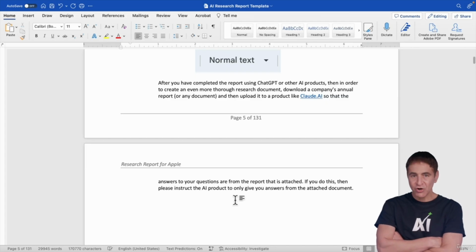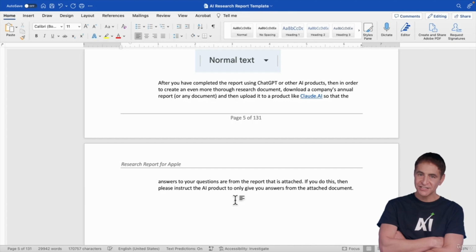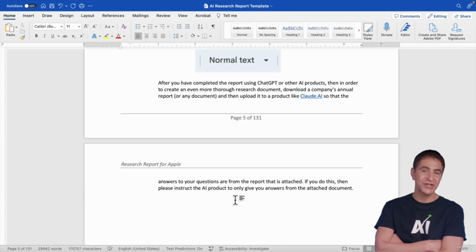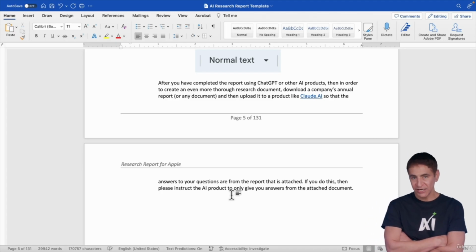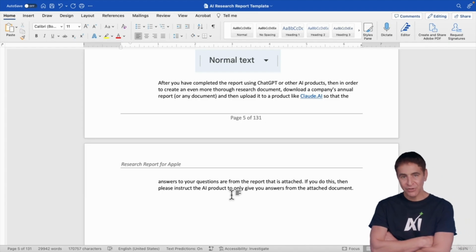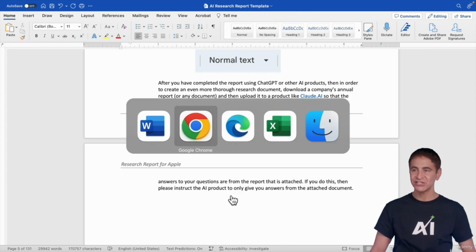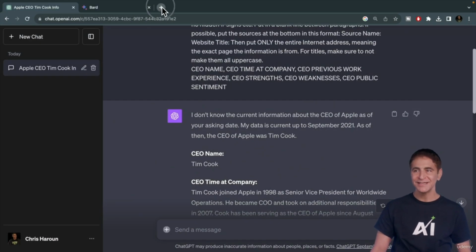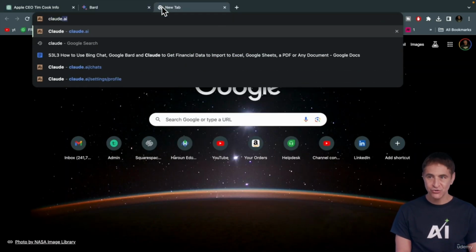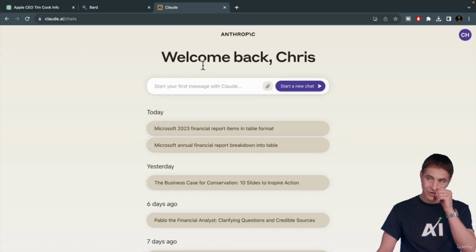If the research process that we're going to be using, asking the open internet through ChatGPT to help us with answers, doesn't get you the responses, and you've tried other AI products and still can't get the best responses you want, then you can use a product like Claude.ai and upload an annual report and ask questions that way. Let me show you what that means. This is really powerful. Now, Claude works with this. I'm sure there are other AI products that work similarly to what I'm showing you.